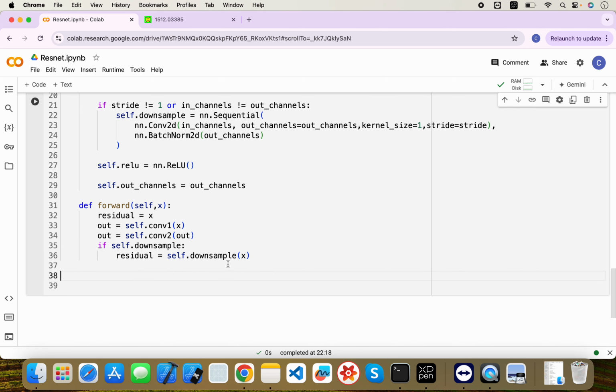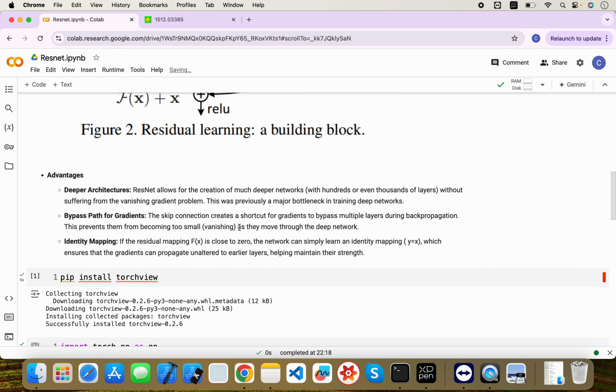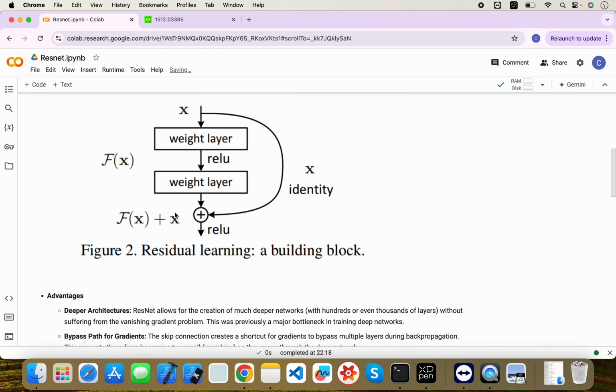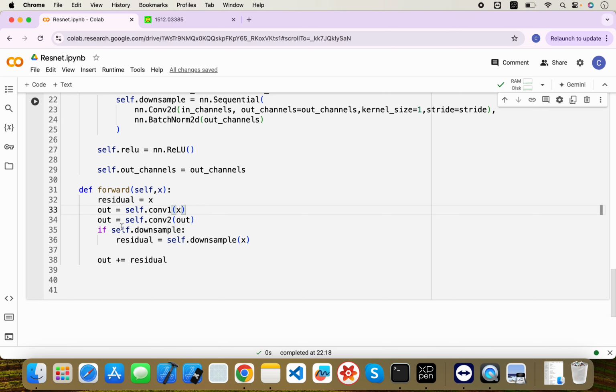Now we change our residual as well if required, and then we add it to out, let's say out plus equal residual, right? So this part is done, this is f of x plus x. You can consider this out as f of x, and we are adding this x as well here. If required we downsample, otherwise it is identity mapping, right?